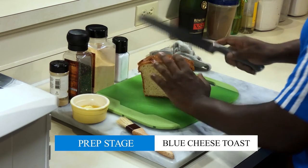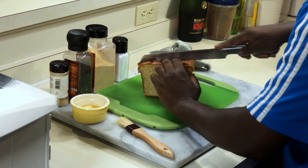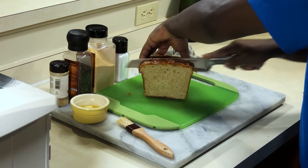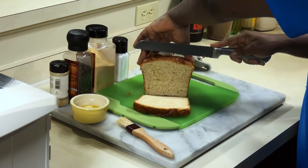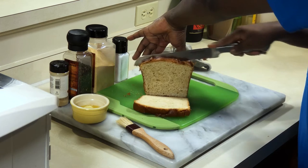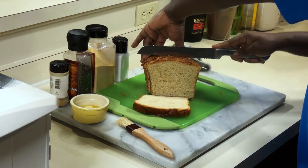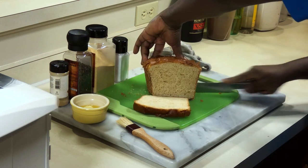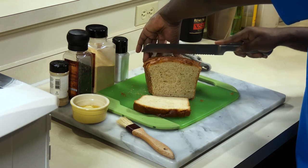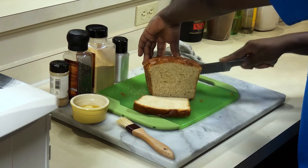Next up, we're going to prepare our blue cheese toast. Just to let you all know, my bread is homemade and will be covered in a later episode, but you can use any bread you want. I have Graves' disease, so this is just another way I try to limit my iodine and preservative intake. Since I'll be placing the toast in an air fryer, I'm going to make my slices a little thick. Depending on what appliance you're using, make them as thick as you want.